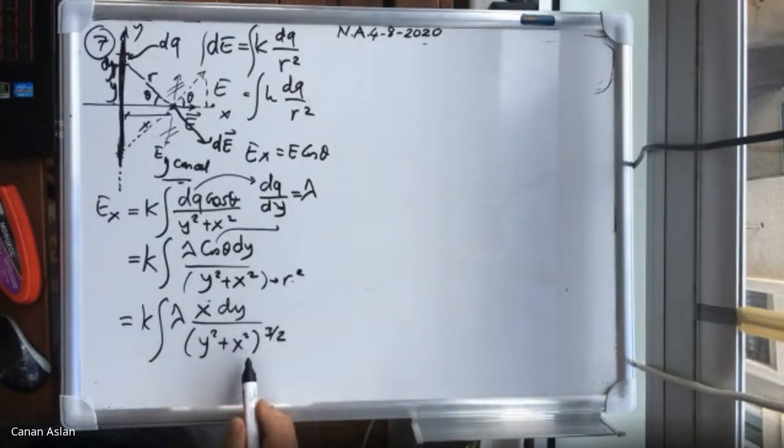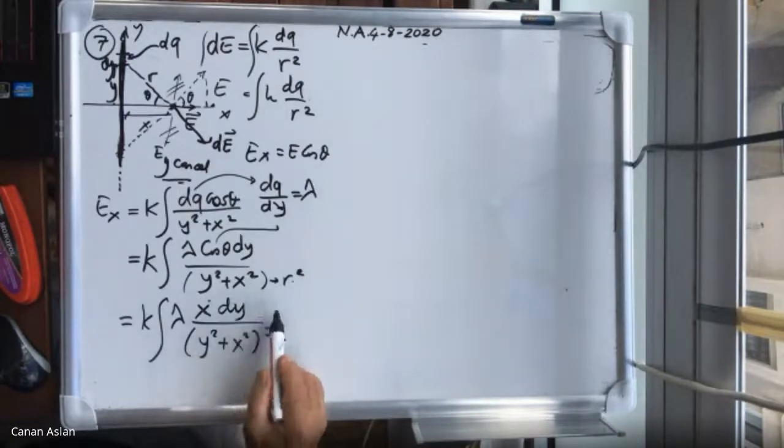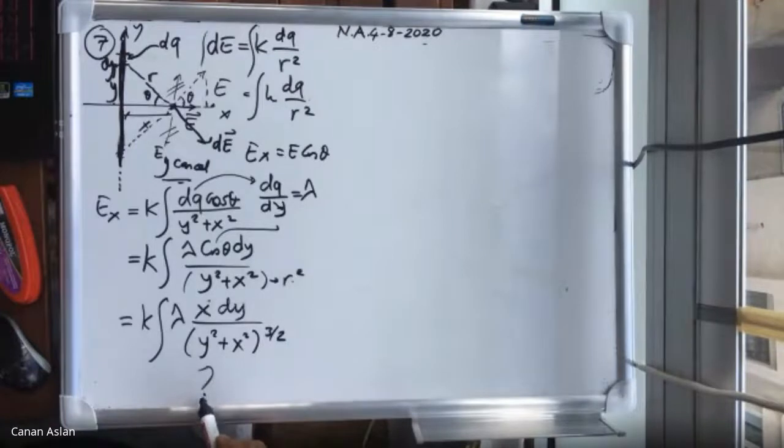Okay, now if this was the integration for x, it would have been so much easier. We would use the change of variables, but now since this is y integration, this is not easy. This is really not easy. So you have to use integral tables to solve this. So this is not easy to solve. So what else can we do?